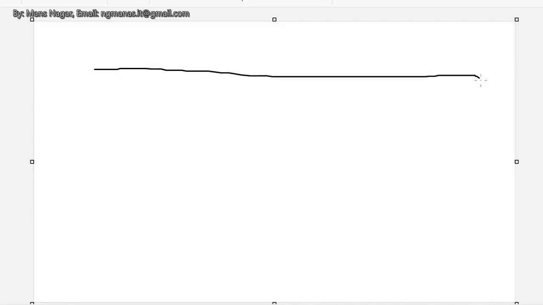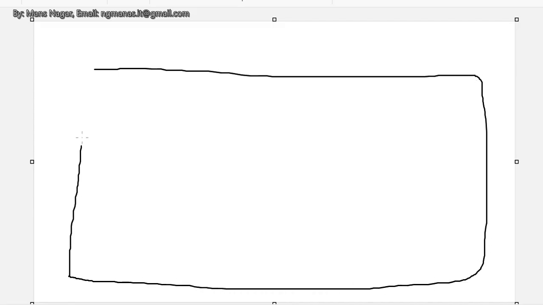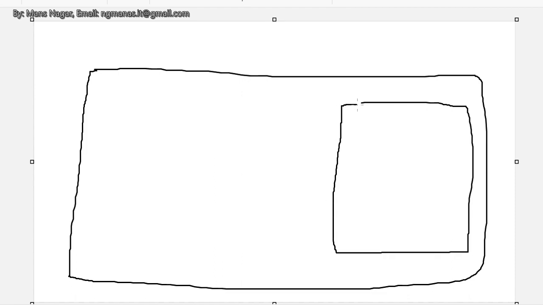So let's consider this entire boundary. This entire boundary is like a wall. In this boundary, this is your warehouse building. We have one area here.